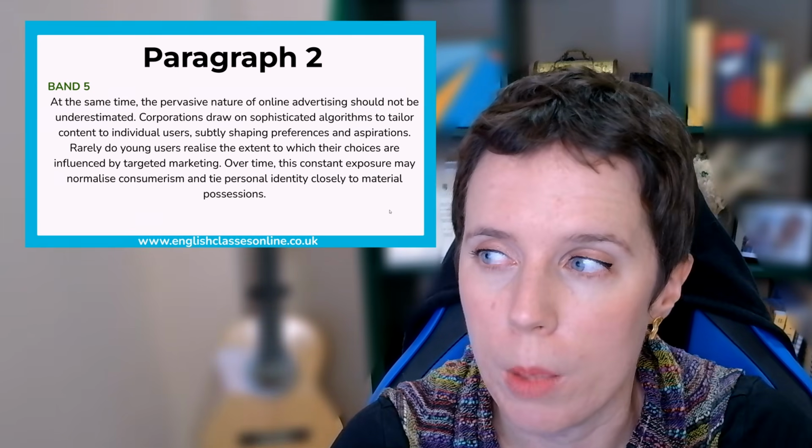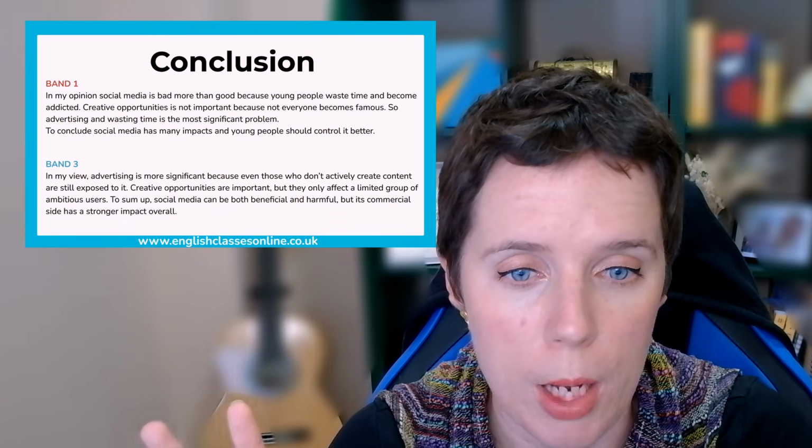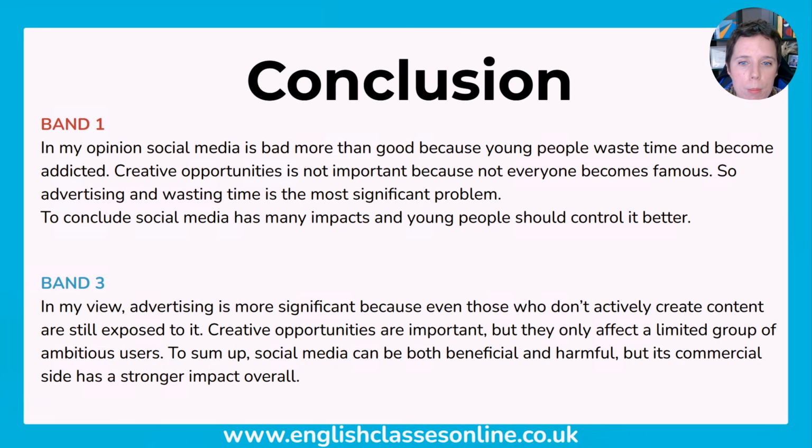We're going to carry on and take a look at our conclusion now. Okay, so band 1. In my opinion, social media is bad. Again, terrible vocabulary. More than good, because young people waste time and become addicted. Creative opportunities is not important. Wrong grammar there, should be "are not important", because not everyone becomes famous. So advertising and wasting time is the most significant problem. To conclude, social media has impacts and young people should control it better.